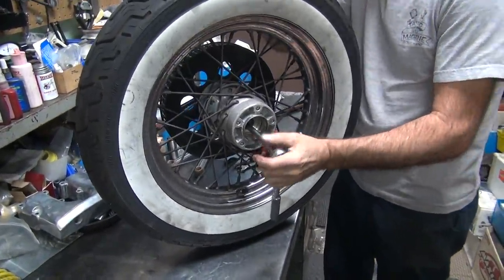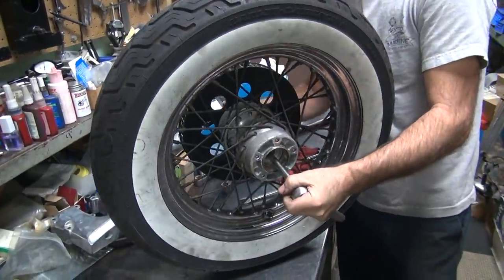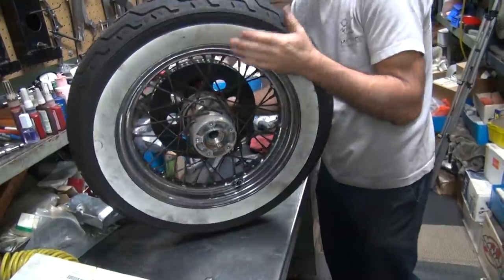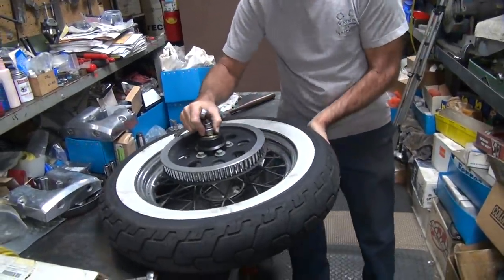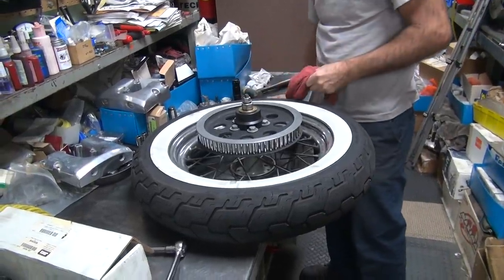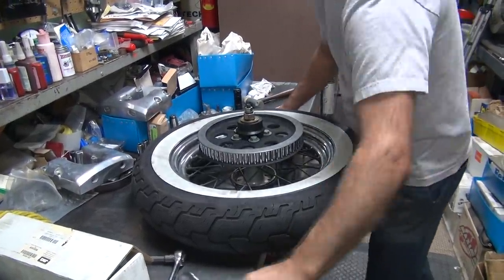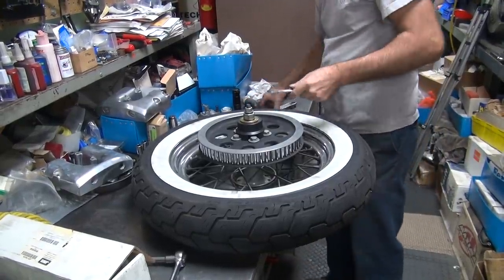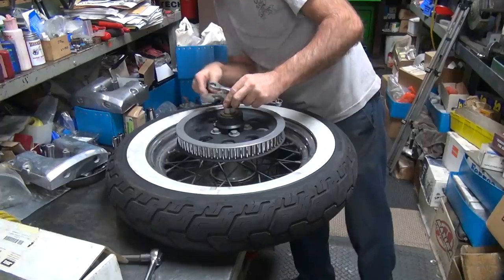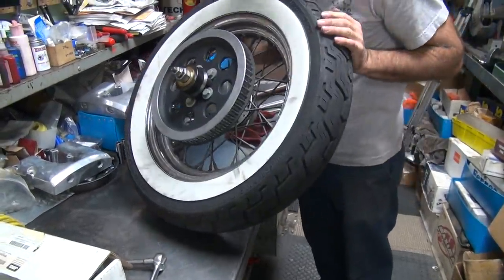So I have had an issue with this bike ever since I've owned it. Is that a personal problem or more of a problem? Honestly, don't know. That is a good question. Now, it tracks real bad. I wondered if it was a bent frame or the wheel was just out of alignment. So last night, whenever I took it apart, I found out that one side of the swing arm on the inside where the spacer mates to the swing arm was wallowed out real bad, and the swing arm was dented in. The tubing had caved in. So you need a new swing arm? No, so I took my swing arm off last night. I straightened it. I welded everything back up, filed it all down flat and straight. And the wheel, whenever I mocked it all up, bolted on much better.